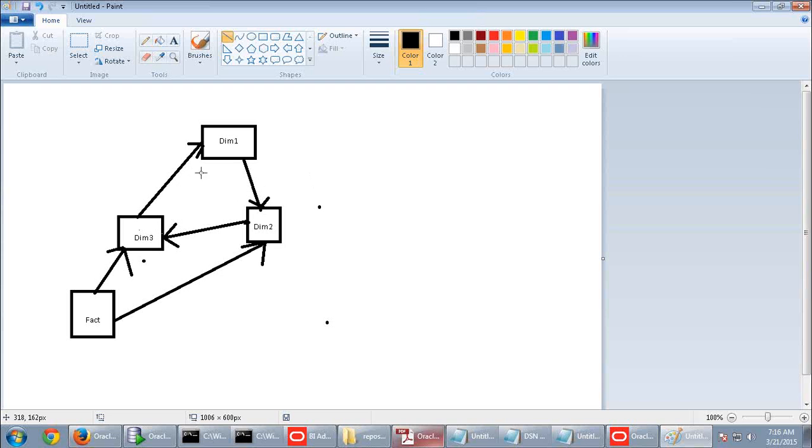So your DIM3, DIM1 and DIM2, see how they are. This is called a circular join, like this, like this, and like this. In the same direction your join criteria is there. DIM3 refers DIM1, DIM1 refers DIM2, DIM2 refers DIM3. And your DIM3 may not be used only here, it may be used with one more fact table like this. And your DIM2, instead of like this, you can have one more table separately for DIM2. So to avoid this type of joins, you need not have this type of join here.